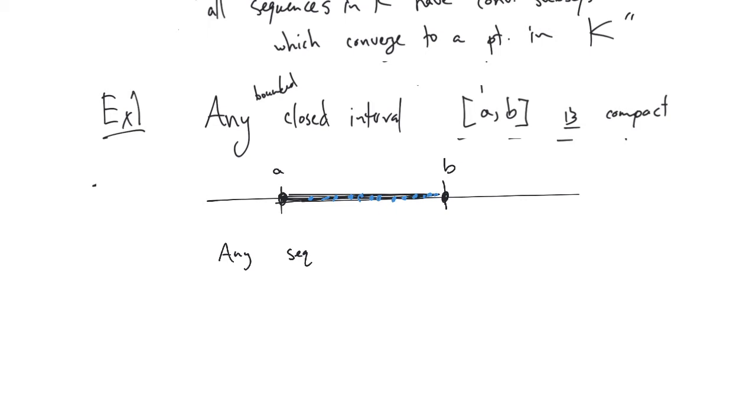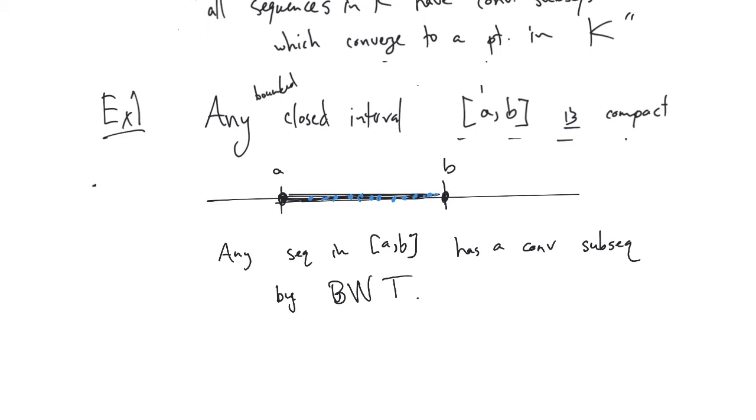Yeah, this is because of the Bolzano-Weierstrass theorem, immortalized in the rap by Steve Solon, that if you have a sequence in a closed interval, a bounded closed interval, then it has to have a convergent subsequence. So any sequence in A, B has a convergent subsequence. This is by the Bolzano-Weierstrass theorem, BWT. All right.